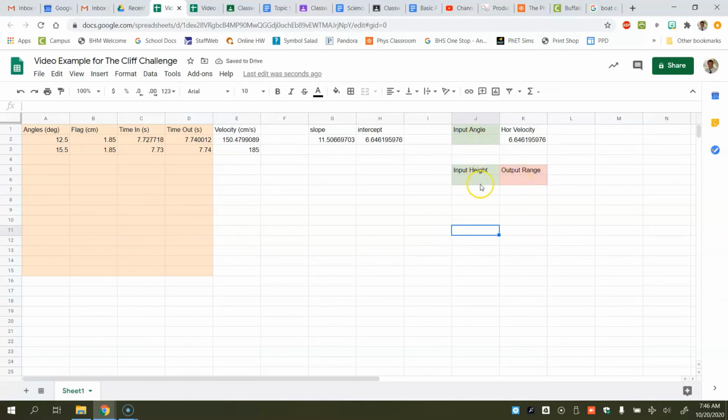So input, input, output. Now how I get to this, that's kind of the task. You have to set up and look at, you now have a horizontal velocity, you're going to have an inputted height, and that should allow you to calculate that range. So you can now go through and figure that out, and that's your task.